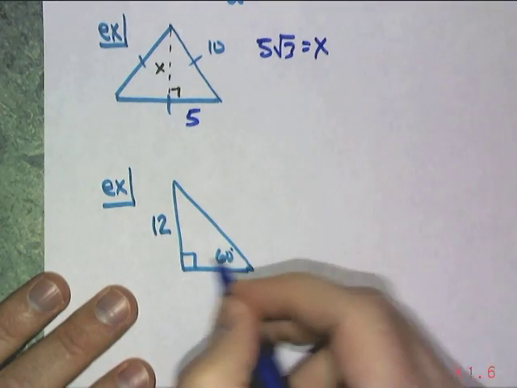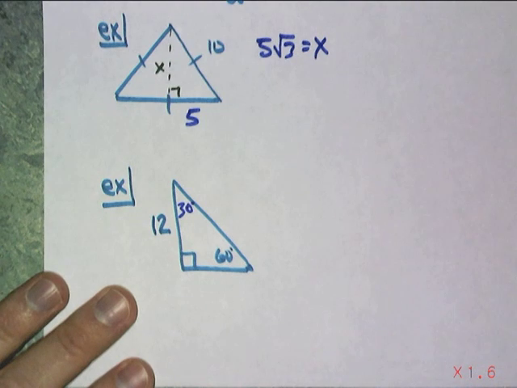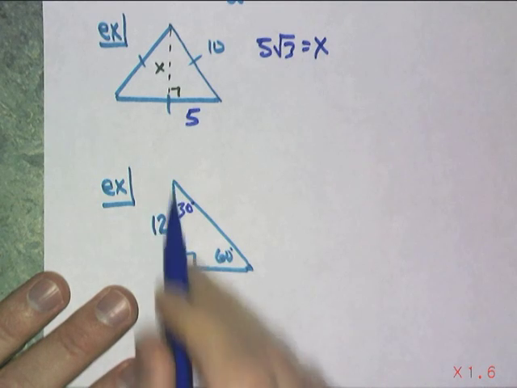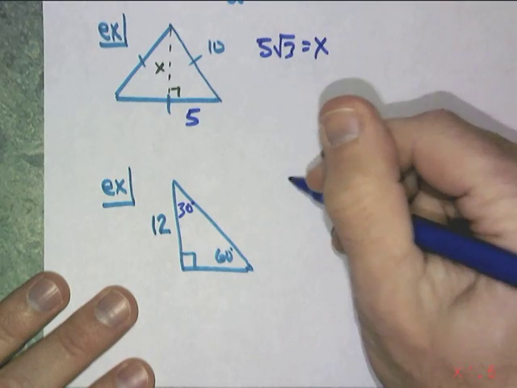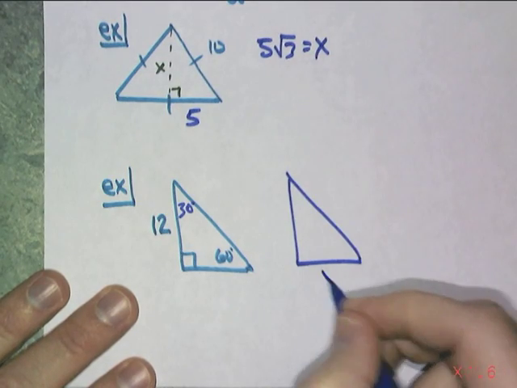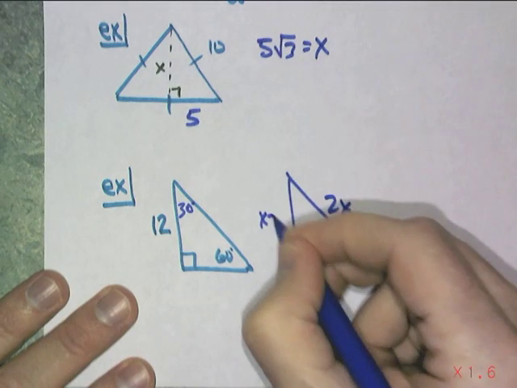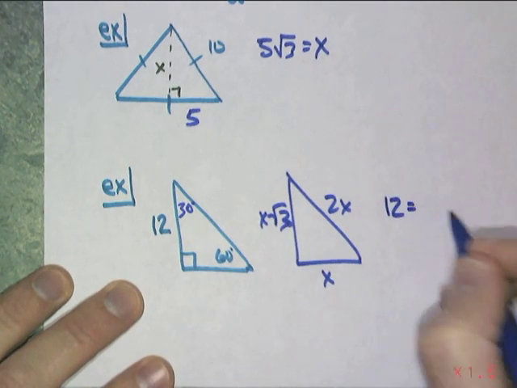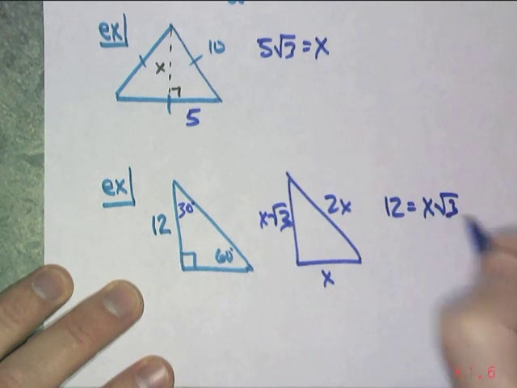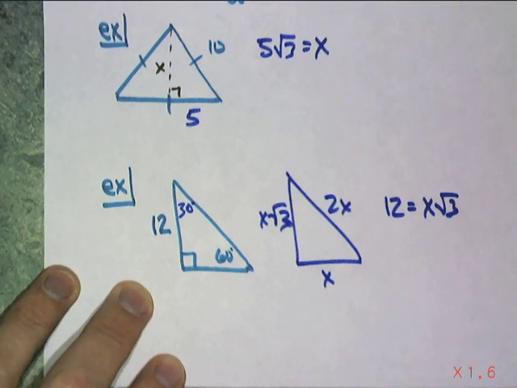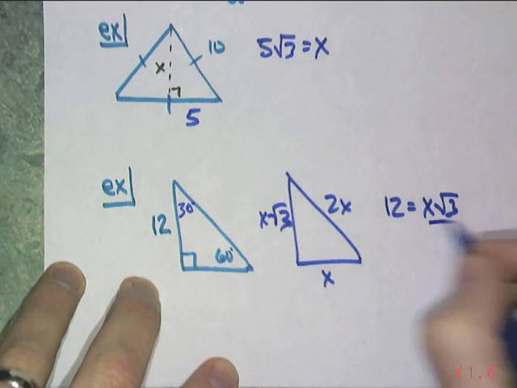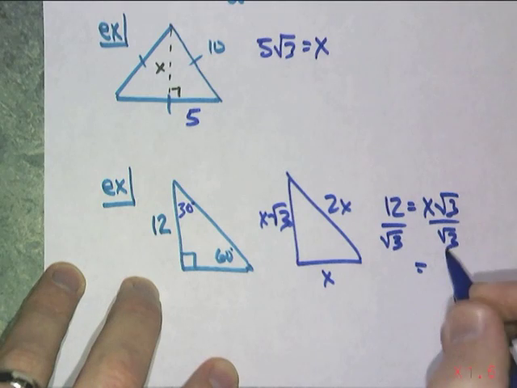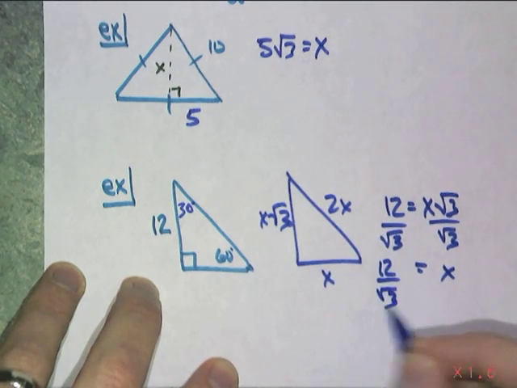There is your 60-90, that's your 30. Now this one's a little bit trickier because I gave you the longer leg. And we can't just solve it. So I know that in my formula, this is x, this is 2x, this is x root 3. So this 12 is x root 3. So let's make it equal to x root 3. If we know x, then we know all the whole sides. We can solve the triangle. So divide by root 3 on both sides. We get x is equal to 12 over root 3.